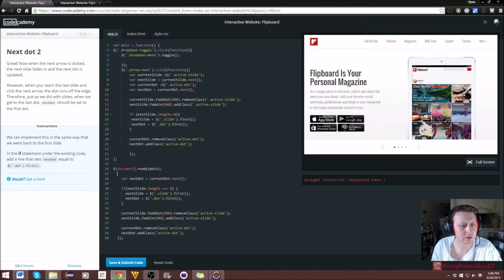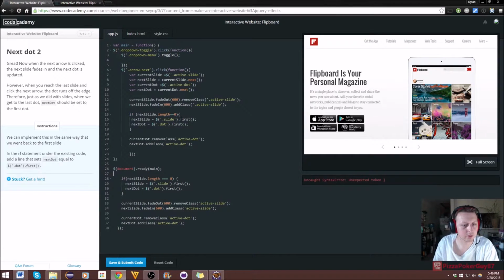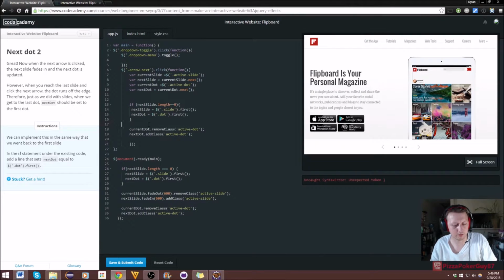Next dot equals current dot next. If slide dot length is equal to 0. That's good. Next slide is equal to dot first. Then current slide. Ooh, is this it? Let's see if this is having an effect on it.